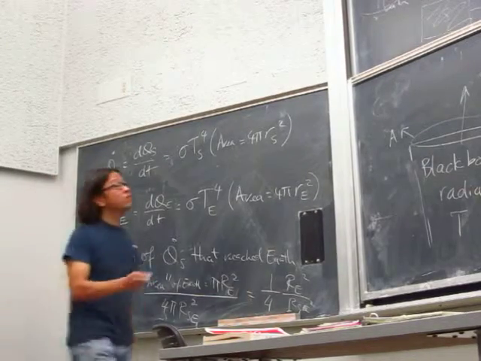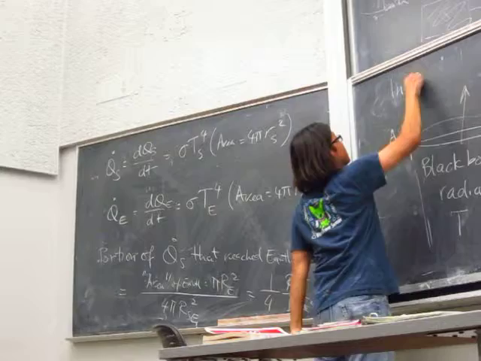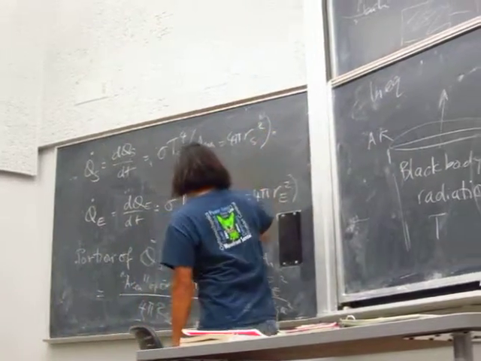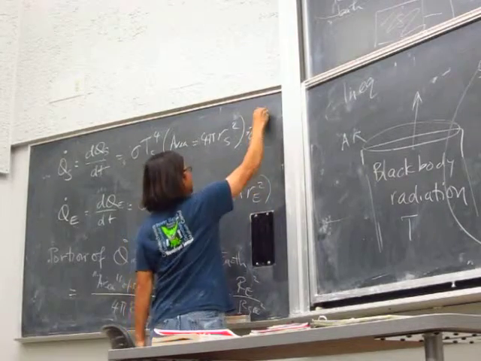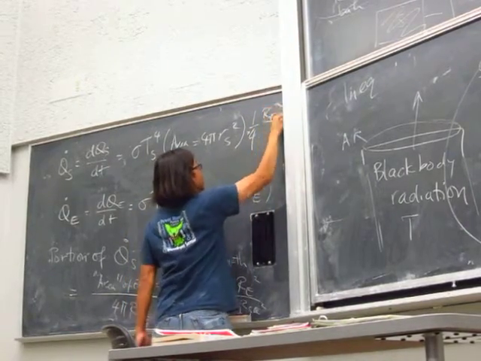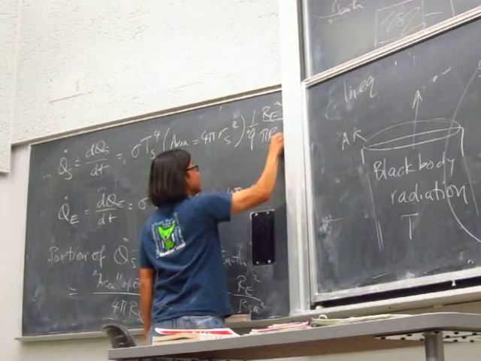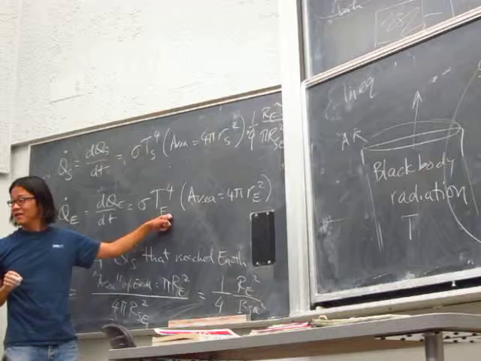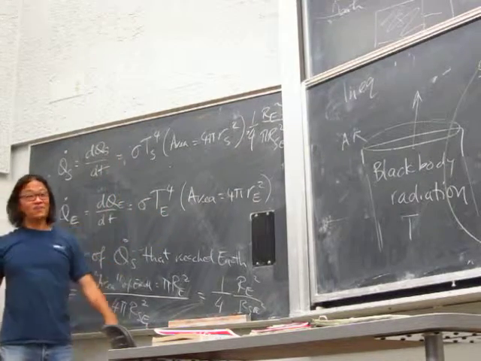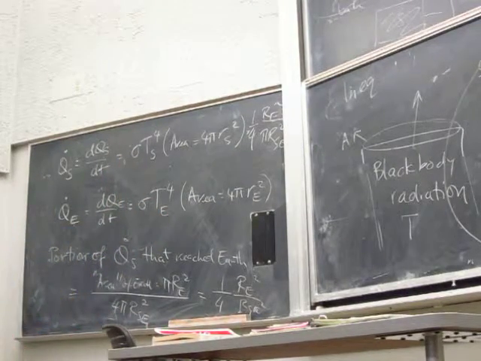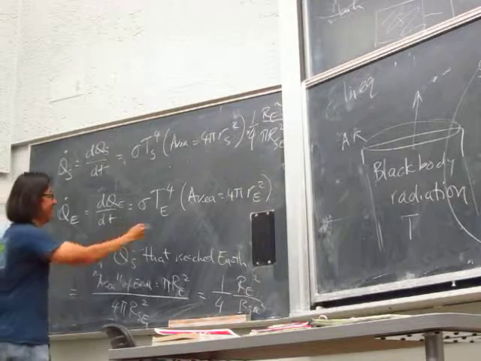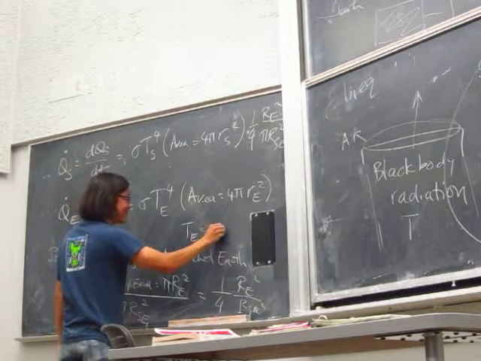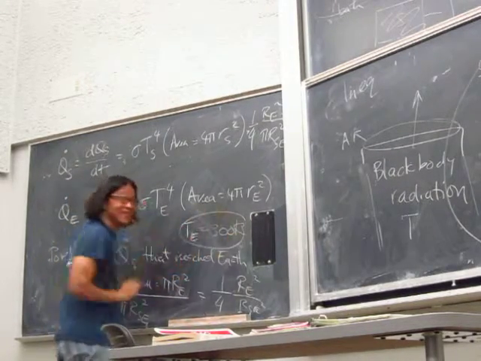In equilibrium, then this times that 1/4 R E squared over pi R S E squared has to be equal to that, right? And if you put in all the numbers, you put in 1 astronomical unit, you find that T E is going to be roughly around 300 K, so it's not that bad.